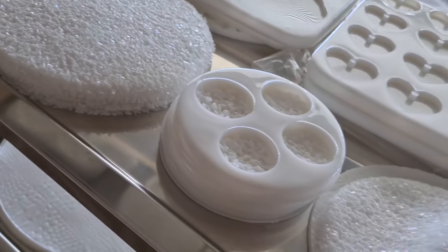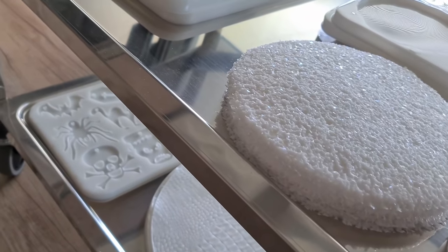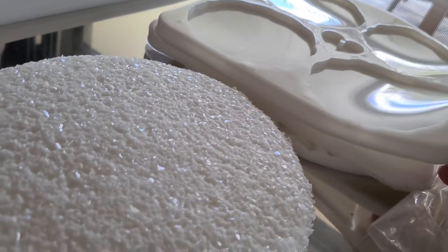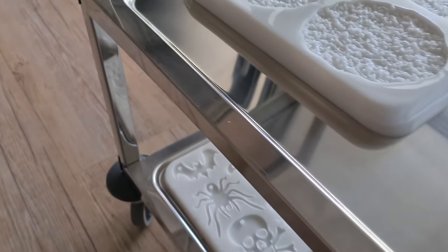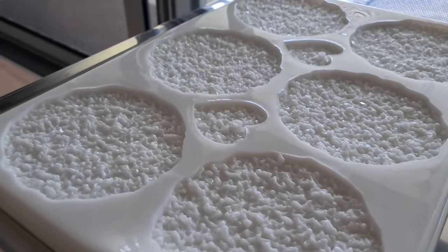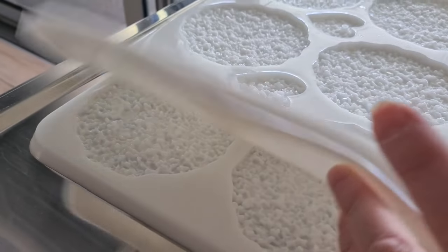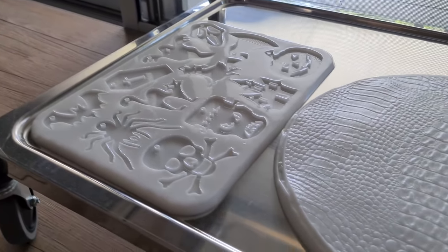Oh, that's the small round, as opposed to the bigger round. That's the bigger round there. And in the back, we've got the druzy, the four druzy, as opposed to the six druzy. The six druzy's in the other cupboard. And this is just the druzy coasters. A couple of those. And then down the bottom, I've got a Halloween one.